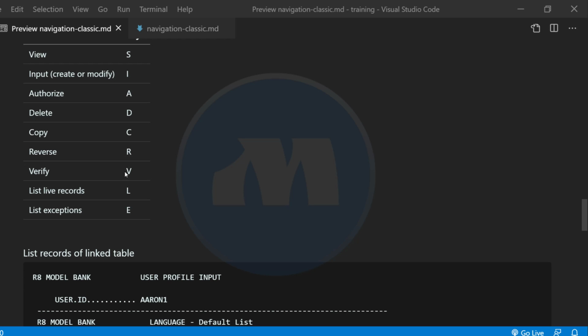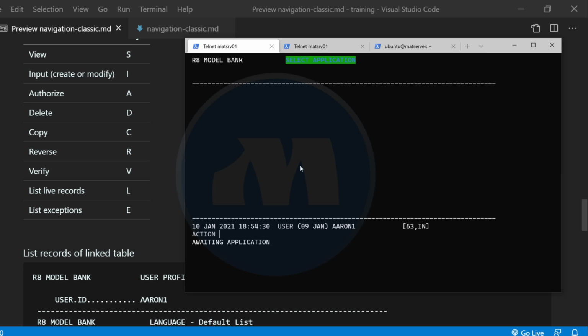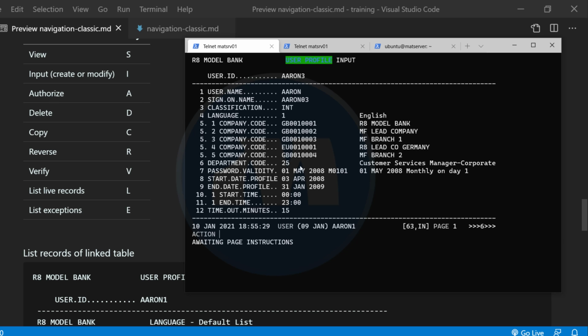Now let's move to function V, which stands for verify. Not all the applications use this function V, okay? Suppose you are modifying a user, error 3. You open this record in input mode.